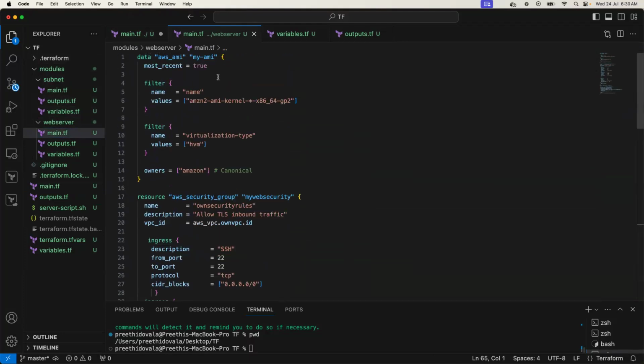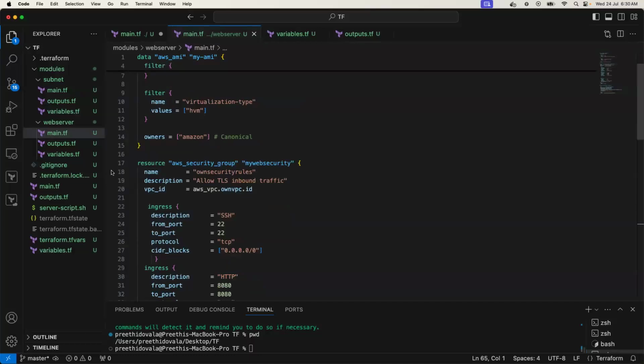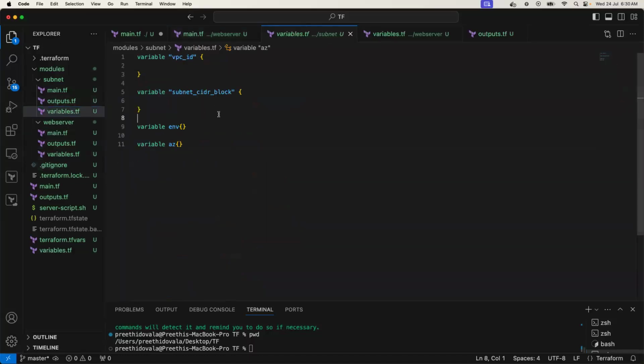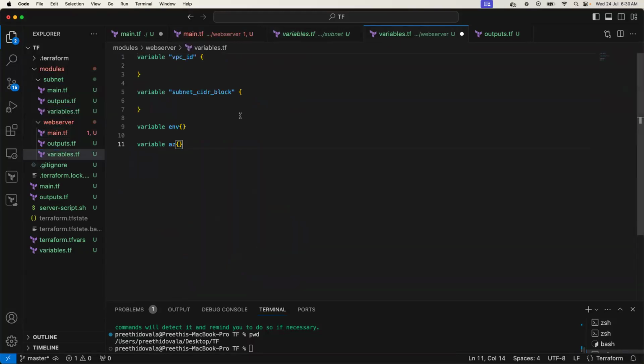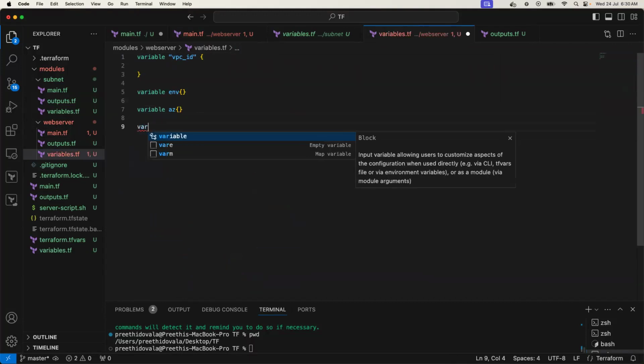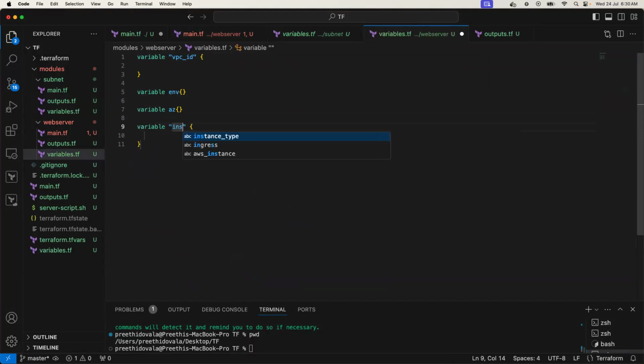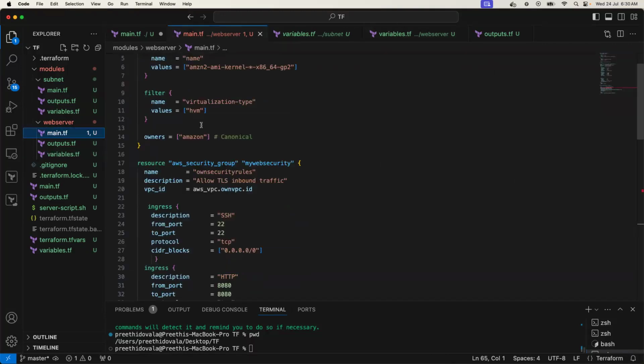Here also we are not going to have VPC. So first let me define the same variables we may need here. Not all of them, but a few. Subnet CIDR block we don't want, but AZ and environment we need. And also we need instance type. So variable instance type.